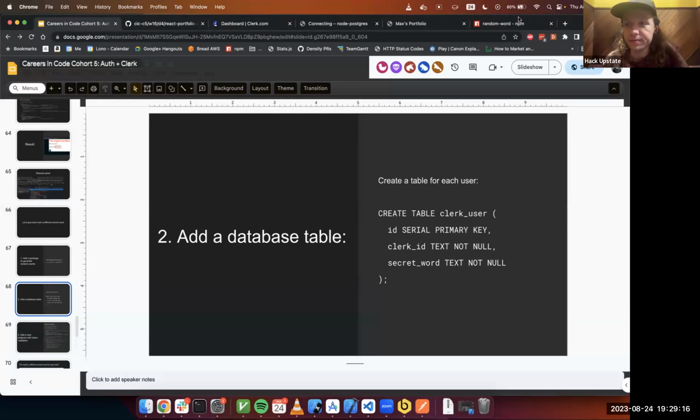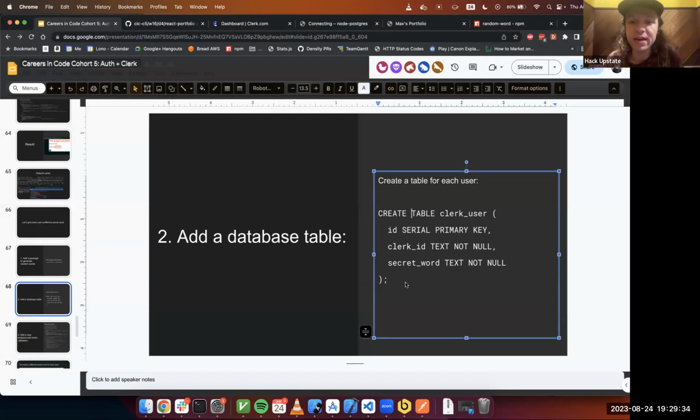Okay. So after you've installed that package in your backend, now we're going to start to deal with the database a bit. So the way I decided to go about doing this is I wanted to make a database table where I'd store information about every user. You'll see in here, there are 3 columns in this table: an ID, the clerk ID.